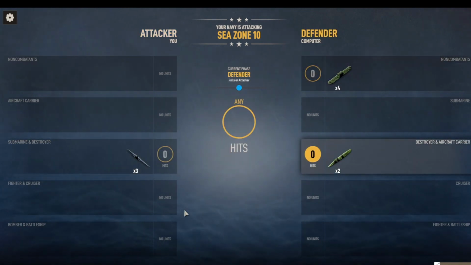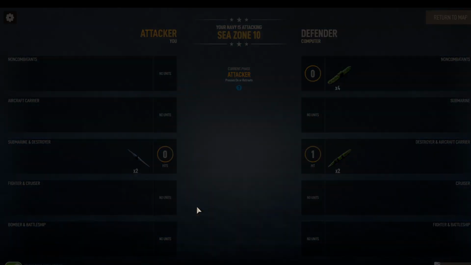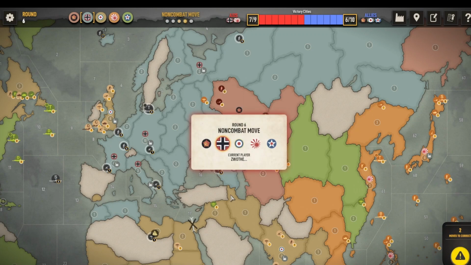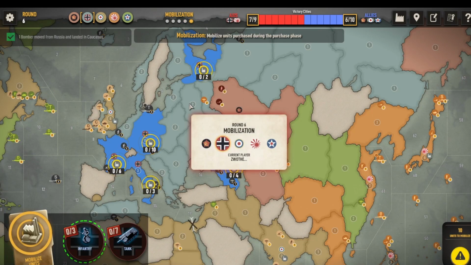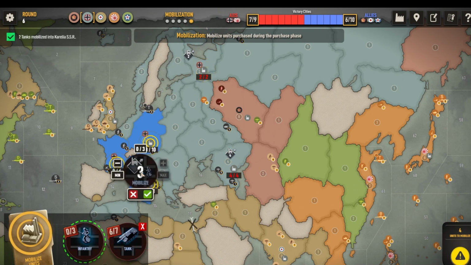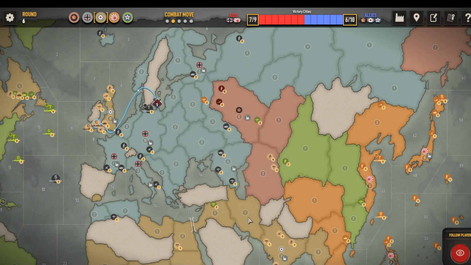Okay. I should have withdrew. Yeah, okay, retreat. That was not a good round. We're gonna want all the troops we can muster here. Okay. We'll need to get transports and we can try and reconquer some of Africa.